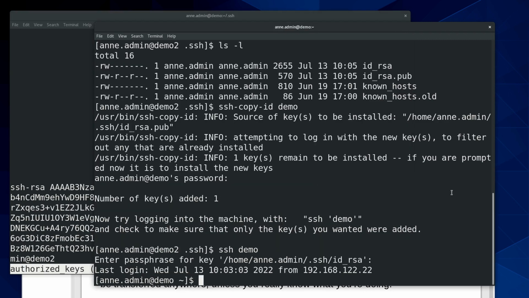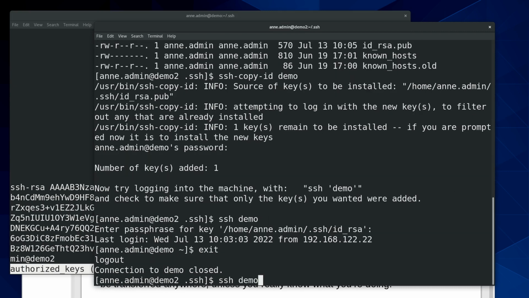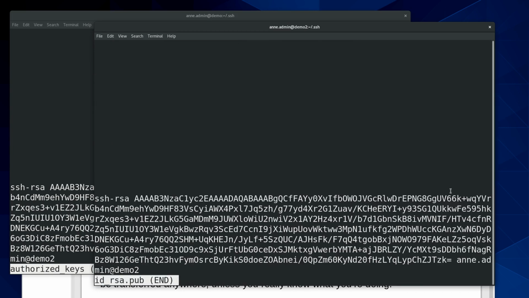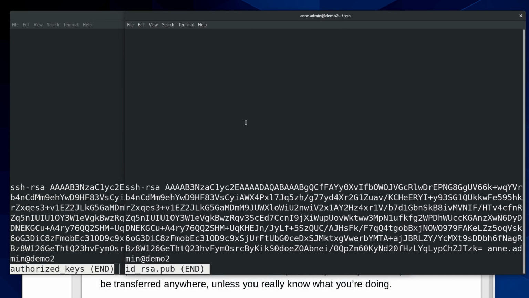But if we really wanted to go back and compare, I'm not going to sit here and read every character, but AAAA, B3NzaC1yc2E. Chances are, if this was a different key, we'd be seeing differences already. And yeah, these look the same, because it is the same. We just transferred it.